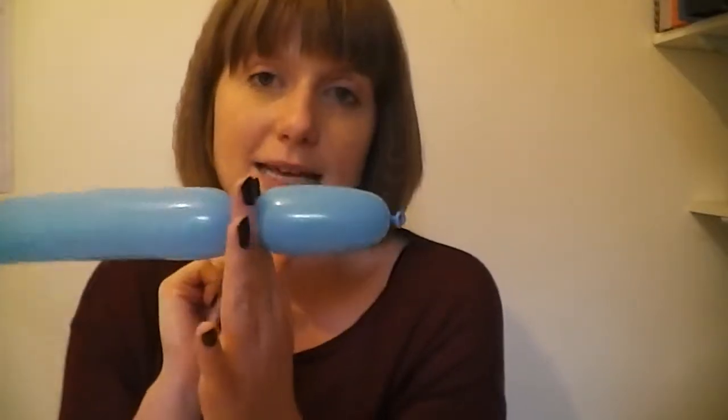It's a couple of inches long. The good thing about balloon dogs is that a lot of the bubbles are around about this size. So his nose, his ears, his legs are all a couple of inches long, you know, depending on how specific you are being. I'm not great at measuring things, but yeah, a couple of inches long. So that's his nose there.